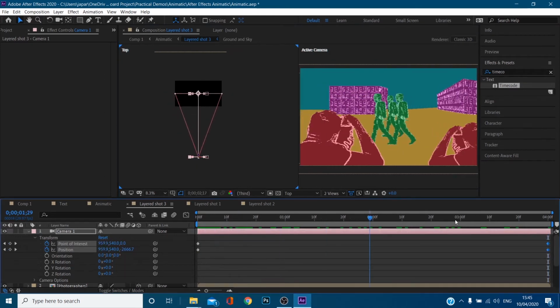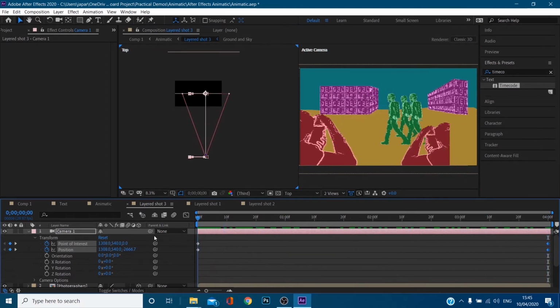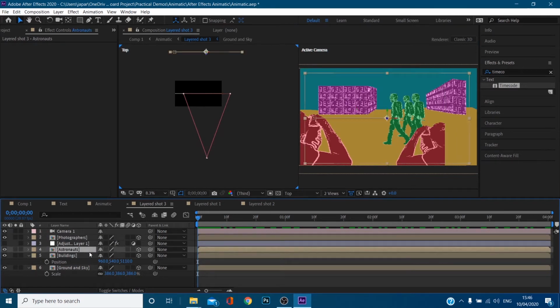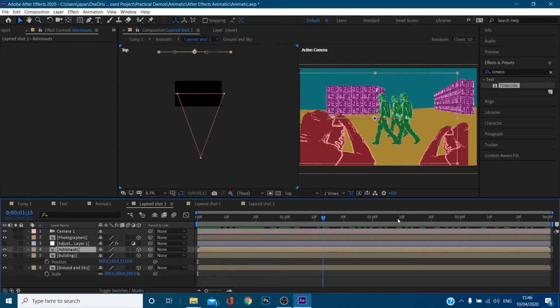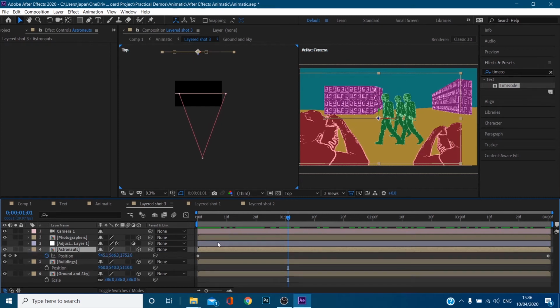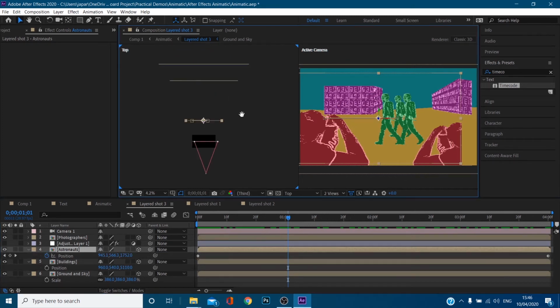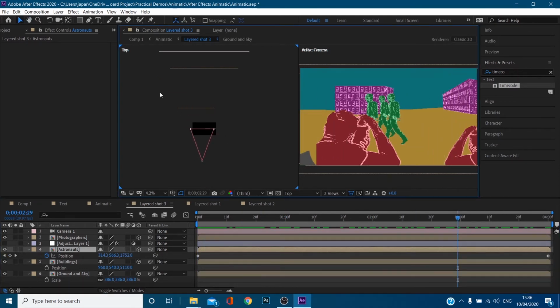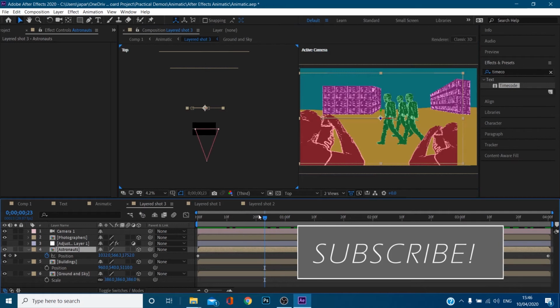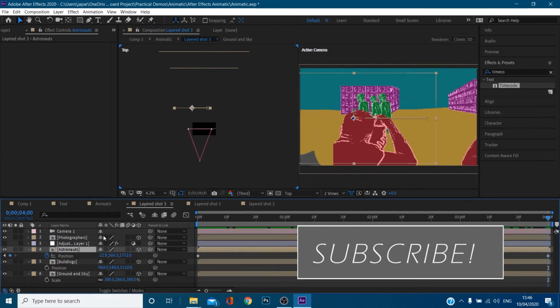So what we've got is everything moving. Now, these astronauts are actually moving independently because, as well as the camera moving from right to left, I wanted the astronauts to also walk in, so they'll have their own movement. So with the astronauts, if I hit U, they've also got keyframe data on them. If you look above, the two things moving are the astronaut layer and the camera. Everything else, even though the buildings appear to be moving, they're actually static. It's because the camera is animated. That's all I did with that one.